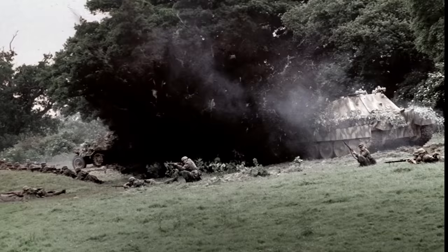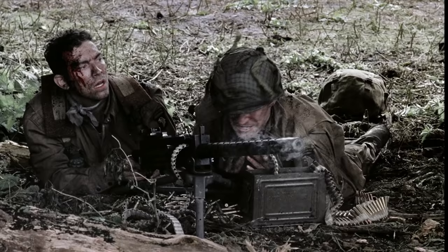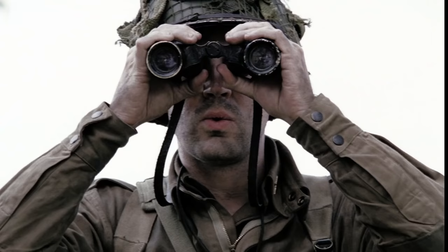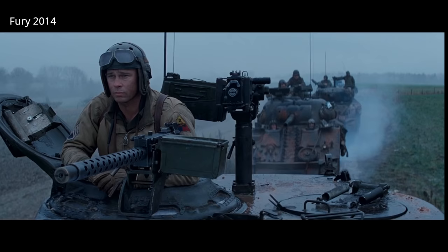During the Battle of the Bloody Gulch, again seen here in Band of Brothers, 60 American tanks — primarily Shermans — fought 12 Panzers. Despite this being an American victory, the German armour, severely outnumbered, suffered only minor losses and was able to slip away, which would become a norm for highly effective German ambush tactics against American armour.